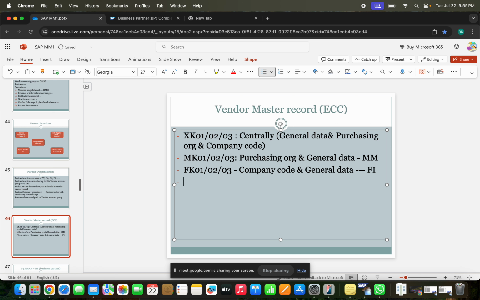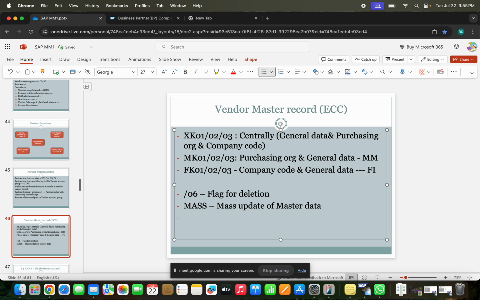And other than this, the transaction code which is 06. What is the 06? Flag for deletion, right? So you can have XK06, MK06, FK06. I'm just putting the 06. Okay, and the mass transaction code is to mass update master data, the vendor master record or material master record.